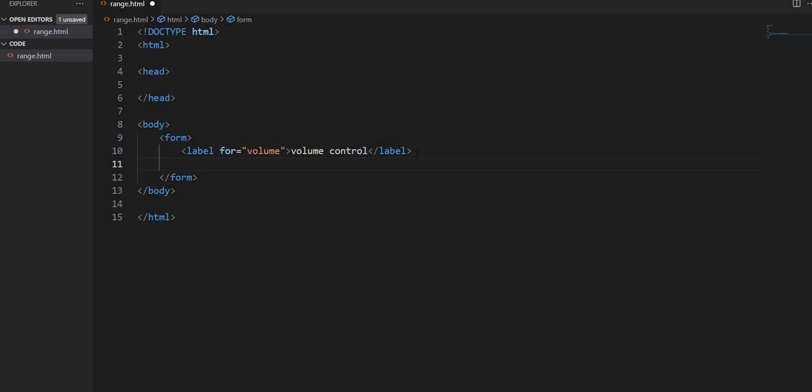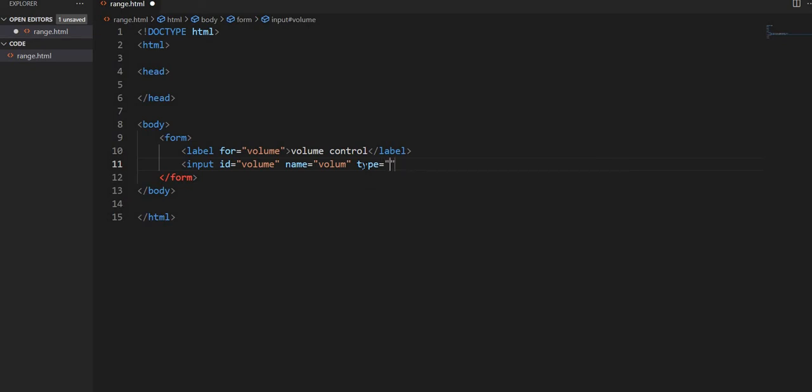And like in input, we'll use input ID, which will be volume, name also volume, type for it.